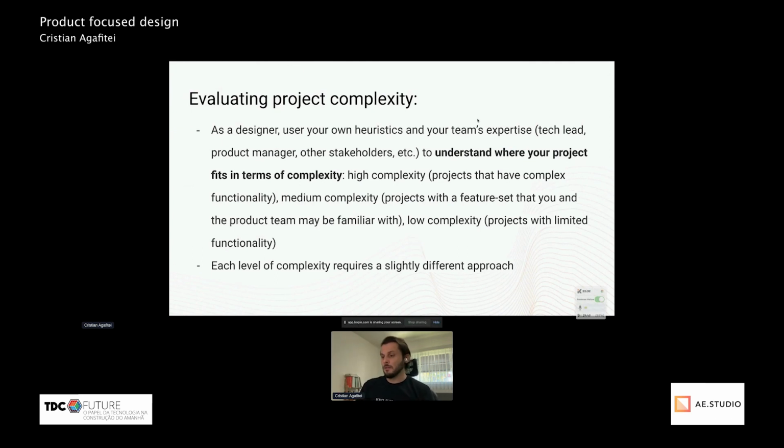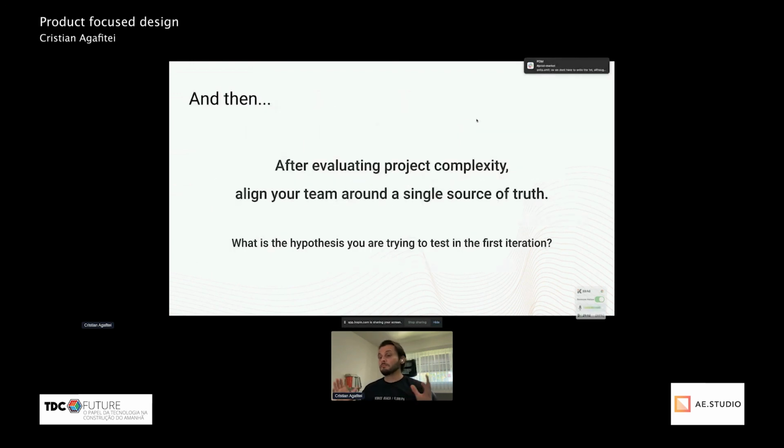So after you've evaluated the project complexity, after you understand what you need to do, your main goal is to align your team around a single source of truth. Like I said, make that assumption, create that hypothesis, and figure out what you're trying to test in the first iteration, and then build towards that goal.